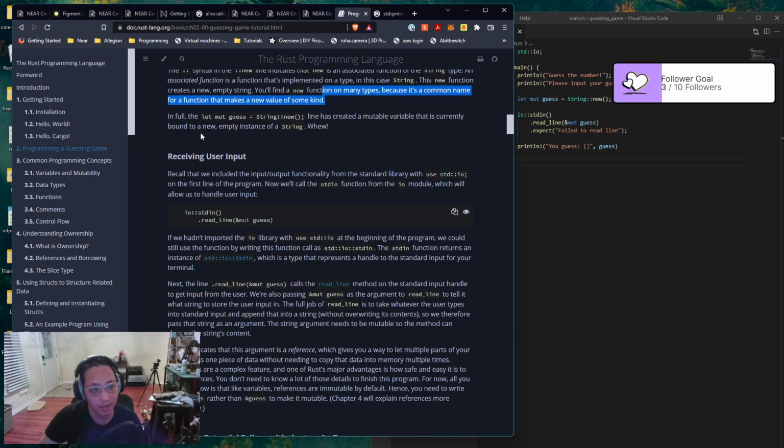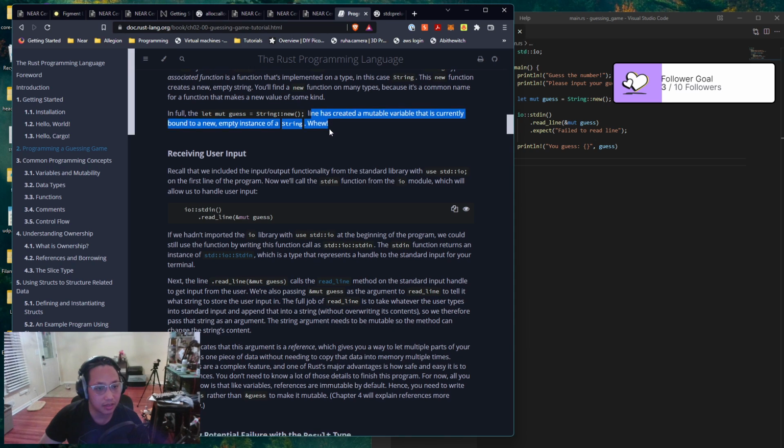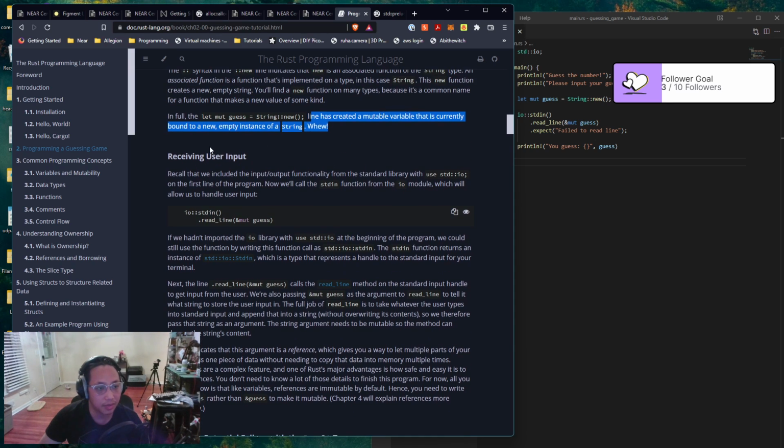Yep. So I assume you can do Integer::new, or Object::new, right? In full, the let mut guess = String::new line has created a mutable variable that is currently bound to a new empty instance of String. Woo.